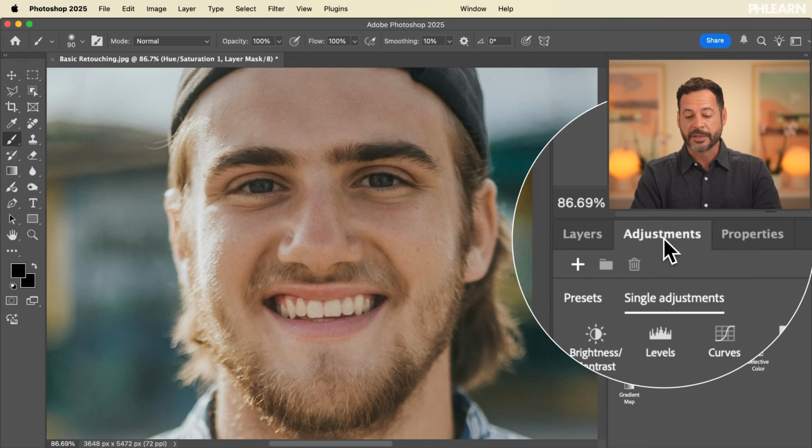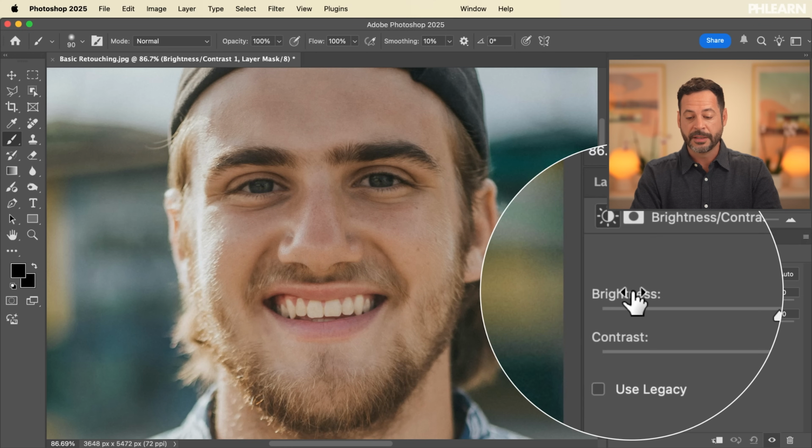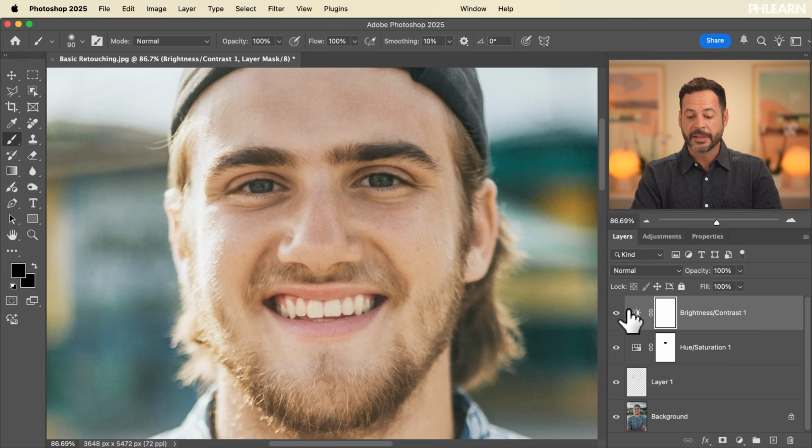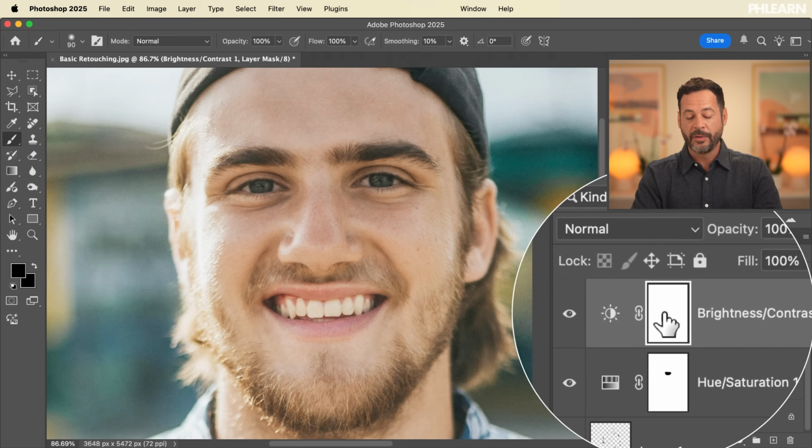To do this, we're going to use a brightness / contrast adjustment layer. Super easy to do. So let's go ahead to our adjustments. Let's go to brightness and contrast. There we go. We're going to turn up our brightness a little bit. Maybe lower our contrast a tiny bit. Fantastic. Now, back here on our layer panel, we can see that affected my whole image. Okay, we don't really necessarily want that. So we're going to go to our layer mask here, and we're going to invert our layer mask.